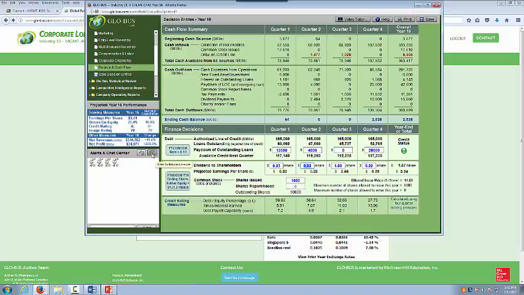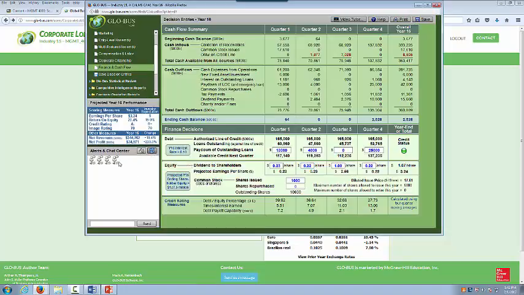When I talked before about working remotely, these two double arrows here at the lower left-hand corner of the screen, that's collaboration mode. So if you click on that, then you can work together with other teammates who are working from home or wherever else they are as well. You don't have to all be in the same room at the same time, but make sure if you have more than one teammate on at the same time that you click that little collaboration mode button there. That is most of what I wanted to go over about the Globus simulation.